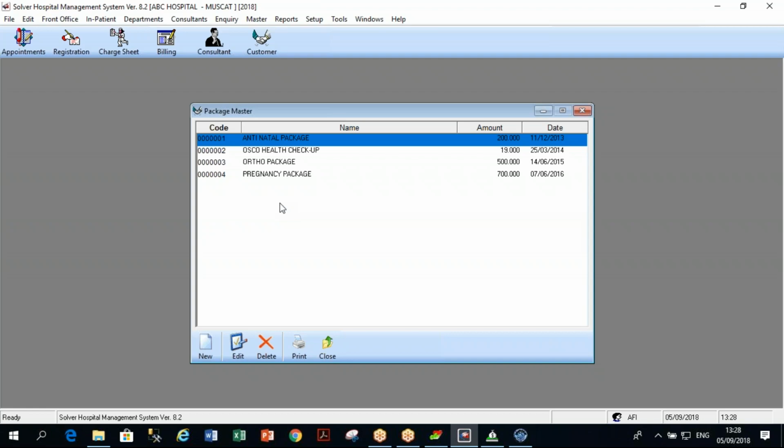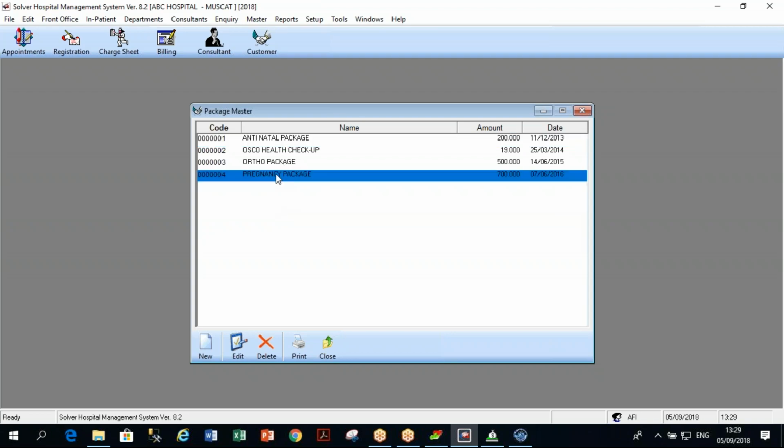What we have in the system is an option for defining, for example, a root canal treatment for dental, or a pregnancy delivery package. This is usually how we define it in the system. We can define it as a package, like a root canal treatment which happens in multiple sessions and includes different services. So for example, I will show you.